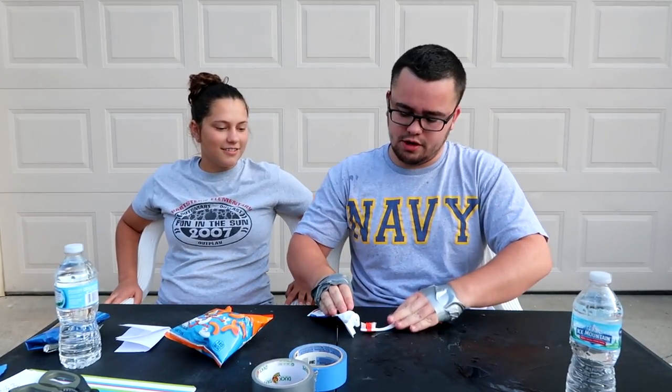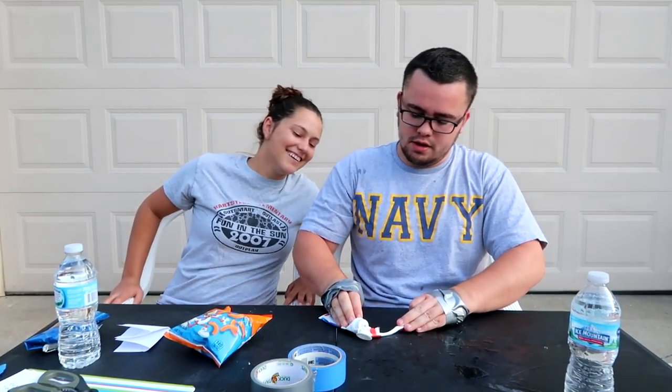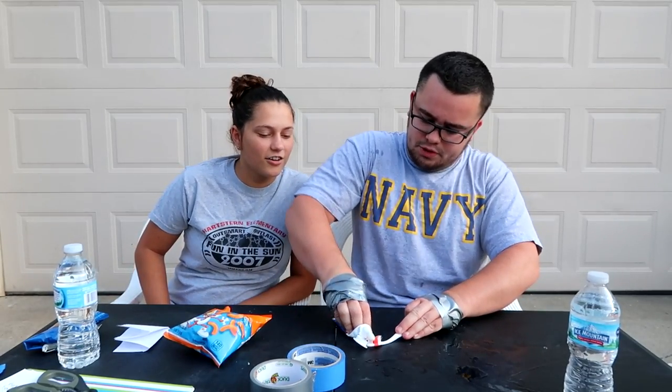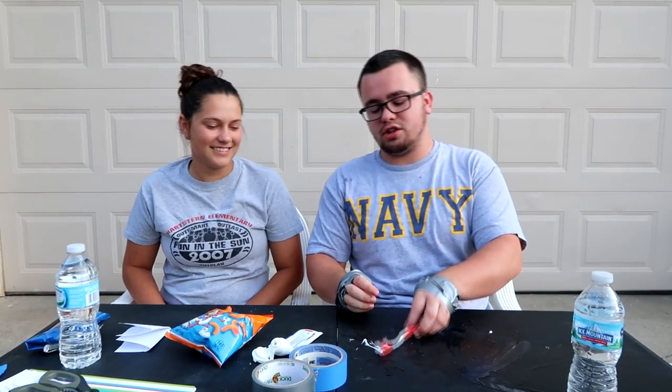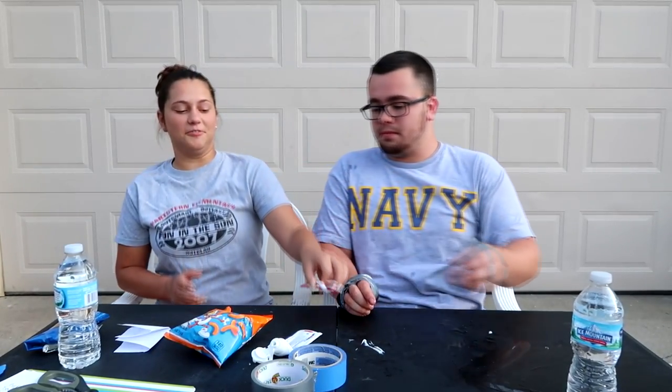You just leave your toothbrush right here. Almost used my thumb. Just push it out like that. Then just do that. You're good, and it's on there. That's gross. Yeah, that is kind of nasty. But just know, you've got toothpaste on your toothbrush if you need it. Now brush up. No, ew, gross.